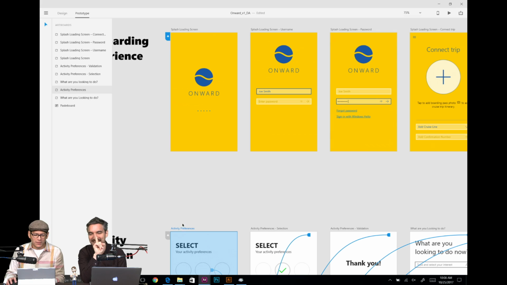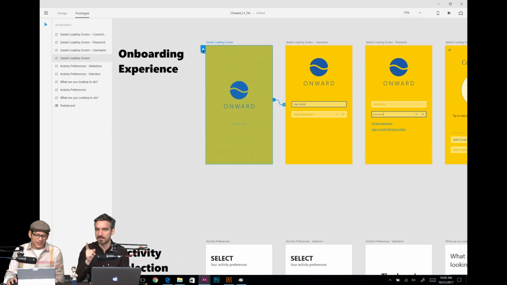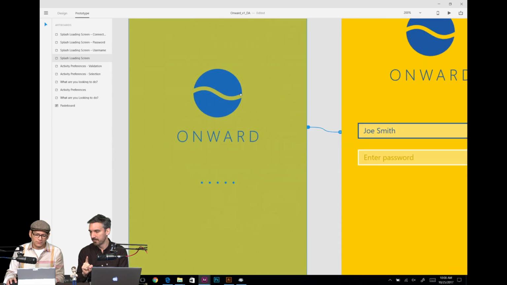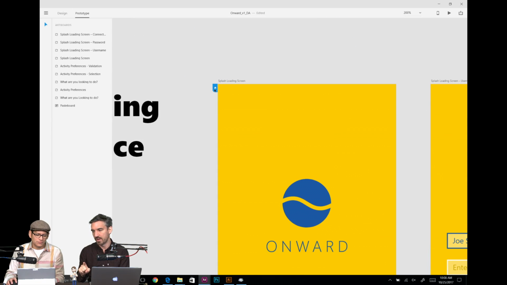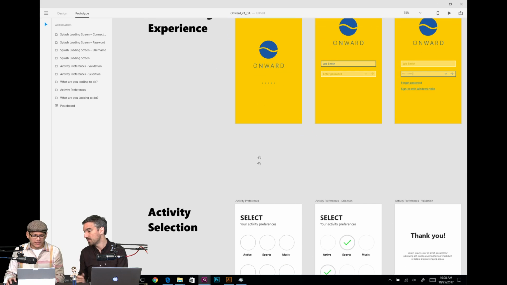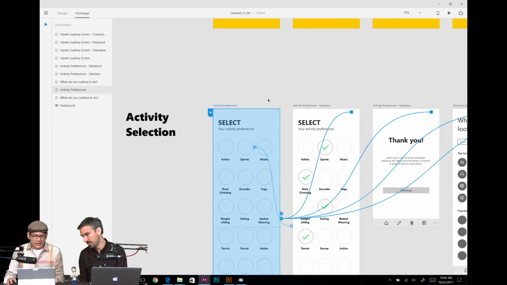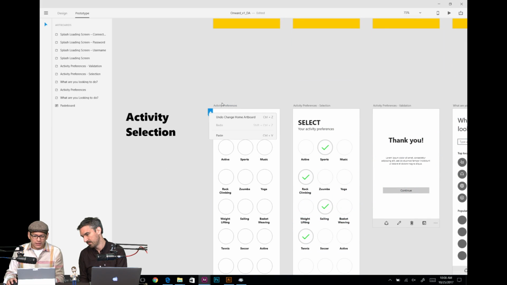So this is important. There is a blue icon here. It looks very small and useless, right? But it's super important. This is the first screen. So when you share a prototype on the web, you say I want this screen to be the first one. We do have two homes at the moment because we have two experiences, but we're going to now merge them into one experience.